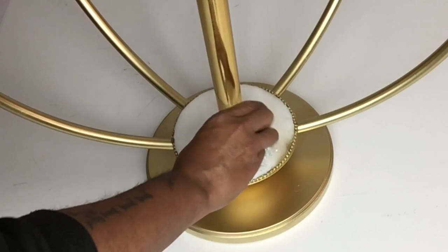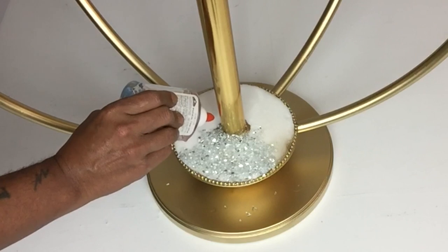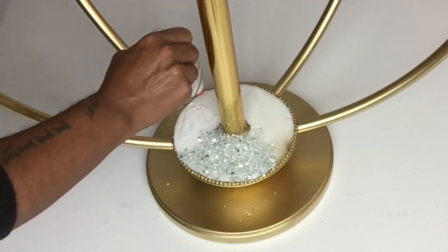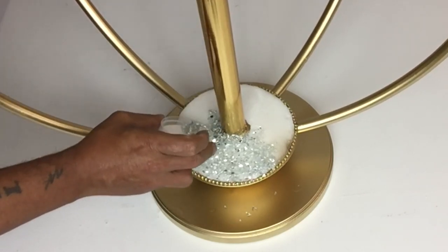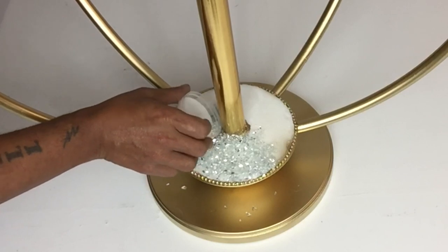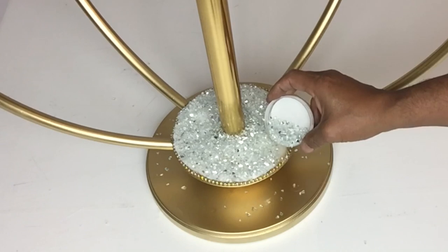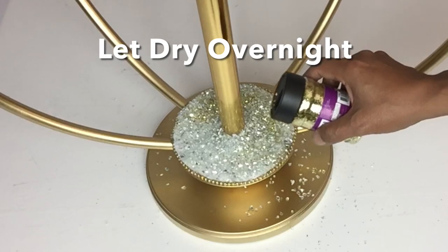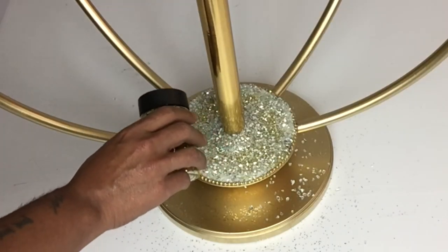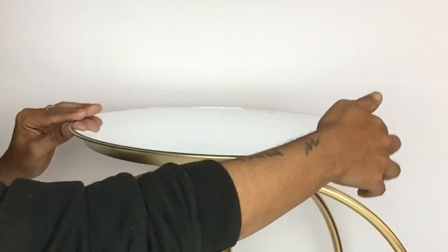Many of you have seen me use this technique to apply my crushed glass, and I find that it works very well for me, but you do what works best for you. And as you can see, I'll be working in sections. And to go on top of my tabletop, I glued on an 18-inch round mirror.